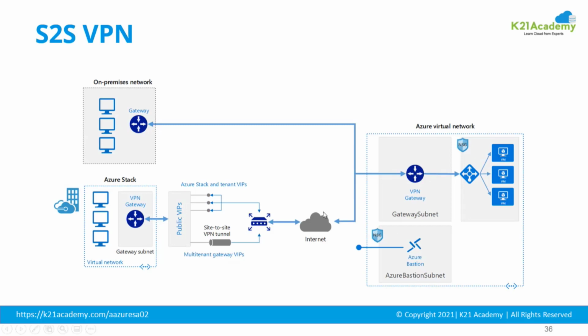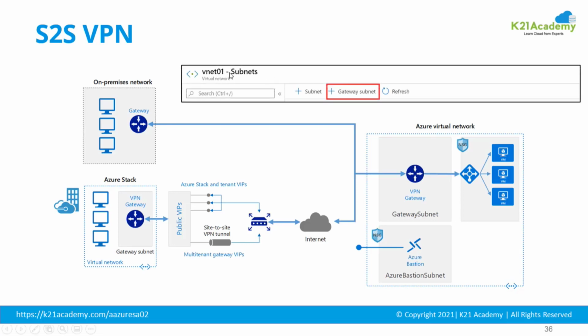This is site-to-site, where this is my Azure network, and here I'm defining my on-premise network. This is my local gateway, or actually a representation of that local gateway, which I'm going to define here. Now, when I'm defining a VPN gateway, I'll be creating something called a gateway subnet. When you create a subnet, it will be marked as a gateway subnet. In that, I'm going to define my VPN server.